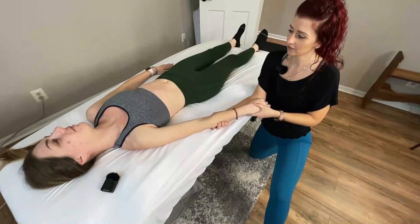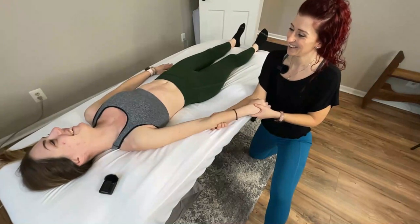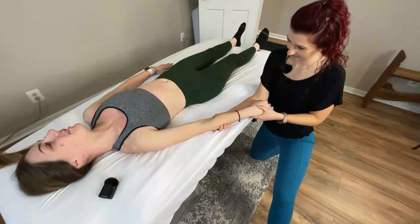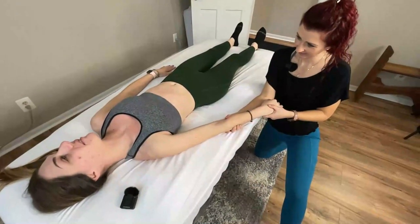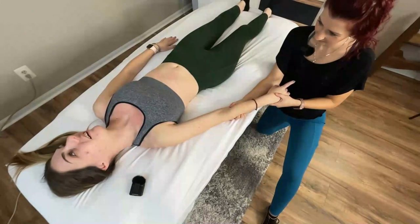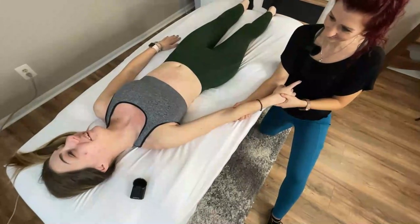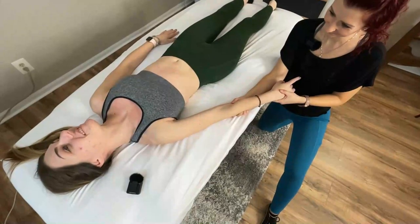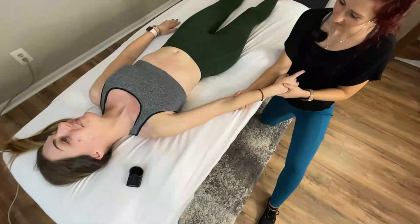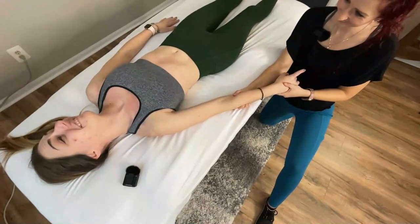Could you turn your head to the left just a little? There you go, that's all. Oh, we found that forearm. Whoa. How weird, like, the slightest movement. And stretch your index finger. Did that change it? Yeah. Definitely more intense. Good. Take a nice deep breath into it. One more. Good, bring your head back.